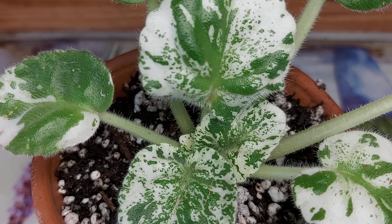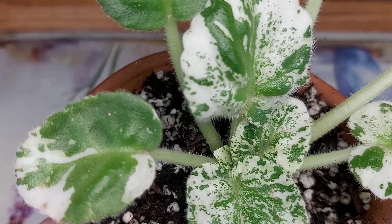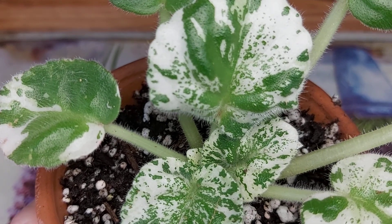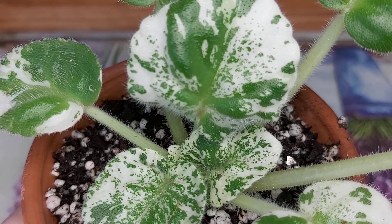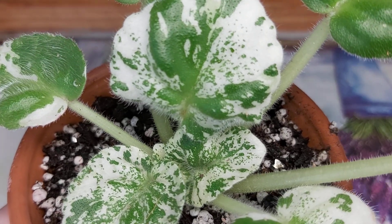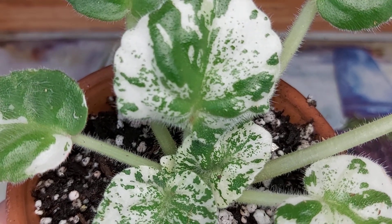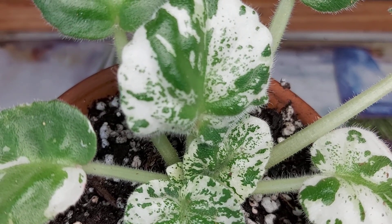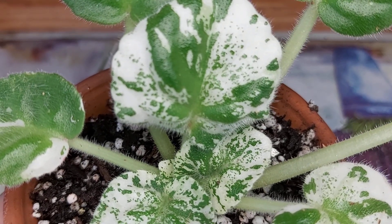It is honestly one of the prettiest African Violets around. Having the double African Violet blooms with the variegation in the background — when you have a huge clump of the flowers with the variegation behind them, it just makes for honestly the most stunning display. And in one of my previous videos, I do show you a Watermelon Snow that's in full bloom at the Queensland African Violet Show this year, and it is truly a sight to see.